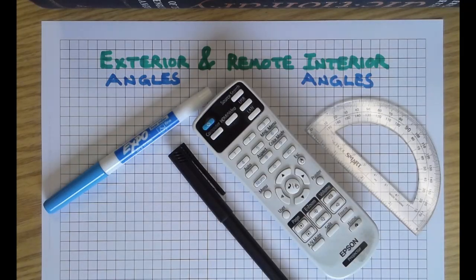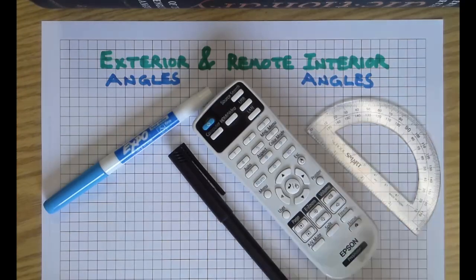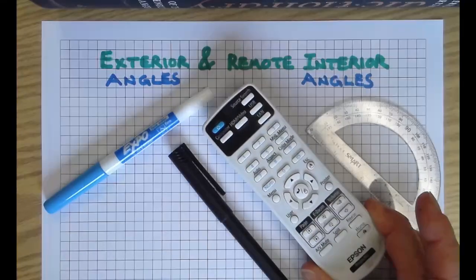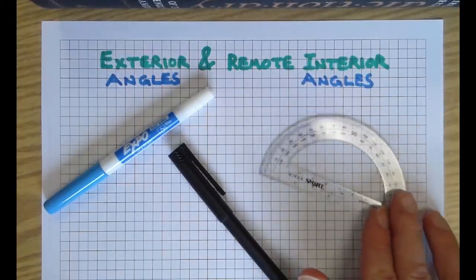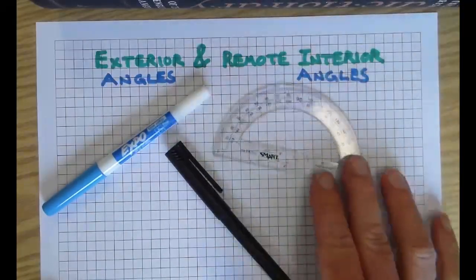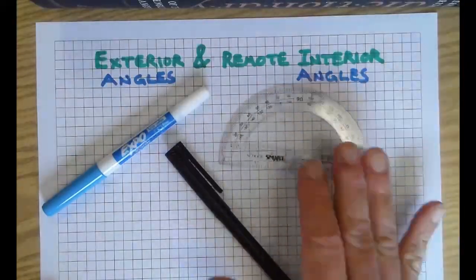Hey, good morning and welcome back to the Witcher Math channel. I just finished a video about angle sums in triangles, and here's an extension of that. We're dealing with remote interior angles, so of course we need a remote. A protractor is nice to have handy too. I like these little ones.